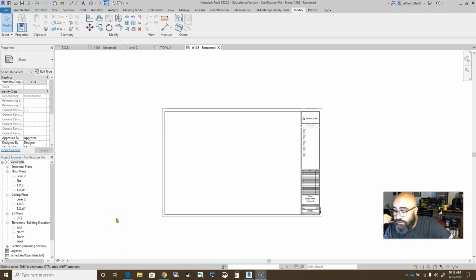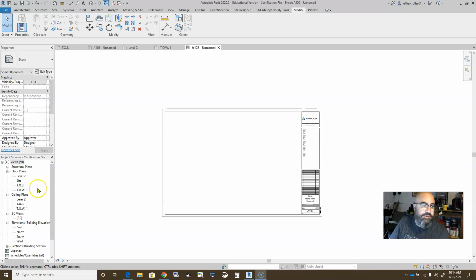Today we are going to talk about placing plan views on a sheet. That's basically what we created a sheet for, because we're going to place a view which will later be printed. What you're looking at is what's going to be the printed view, what we called in AutoCAD paper space, or layouts. But anyway, this is Revit, so we're going to use Revit terms.